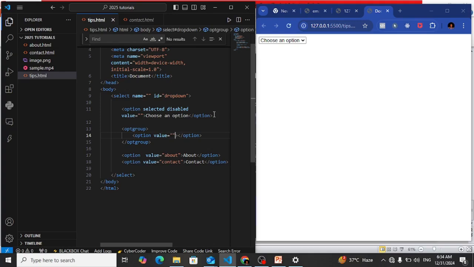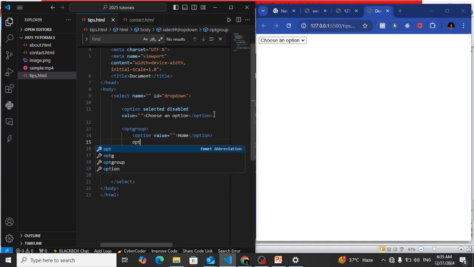Say we have on that page, let's say the page is the home page. So let's say we have home, okay, and then same thing, we have option again, but this time going towards the about page. Say the about page, and then let's change here to what?